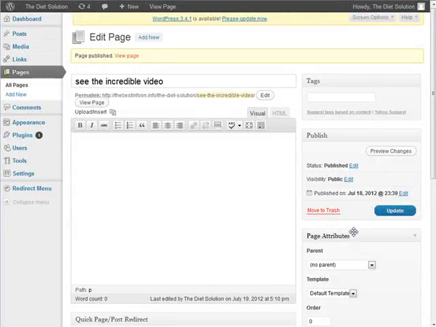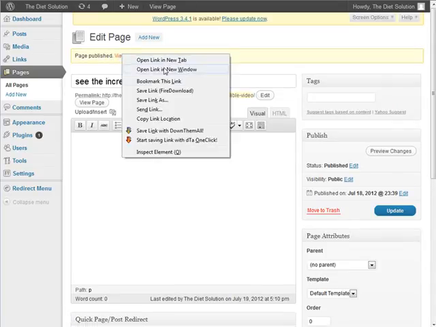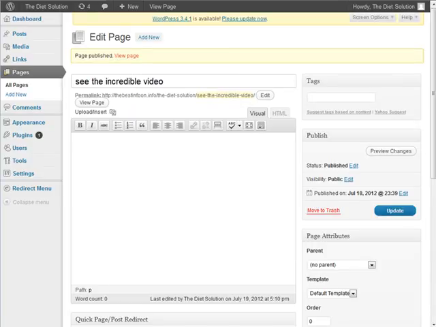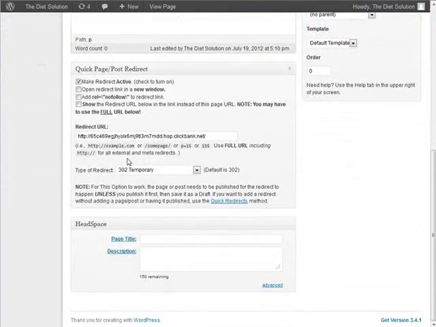So we've now set up a masked redirect within our site. So the URL for our redirect is right here. So let's copy this link location. Now nobody's going to be able to find our affiliate link because it's hidden from the redirect that we put in down at the bottom here.